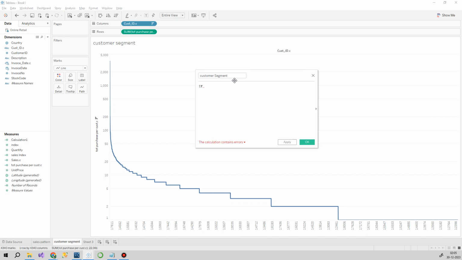If the total purchase count of the customer... what is going wrong with this?